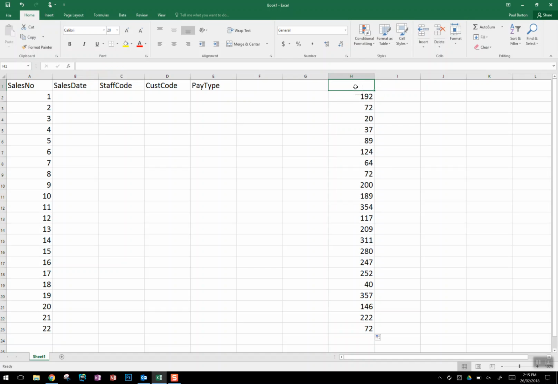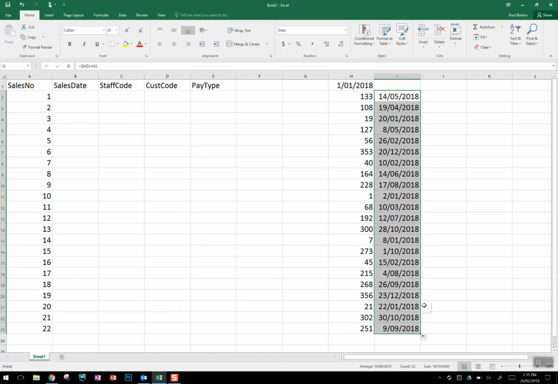What we can do is the first date of the year is that. So if we go equals that thing and we lock that in, so we press F4, it's called absolute referencing. Every time I want to get whatever the next value is and add it to that original value, and then we add it to the number beside it. So when I drag down, we'll still look at H1, but this will become H2, 3, etc. By doing that, I'll generate a big list of random dates.